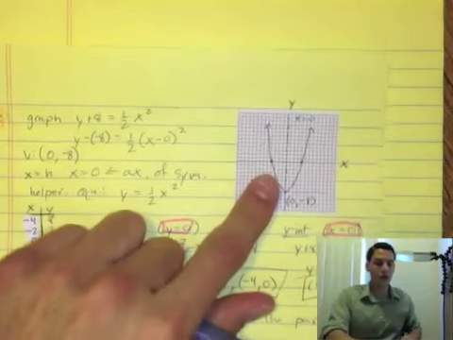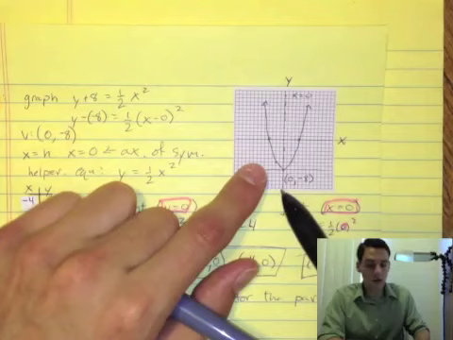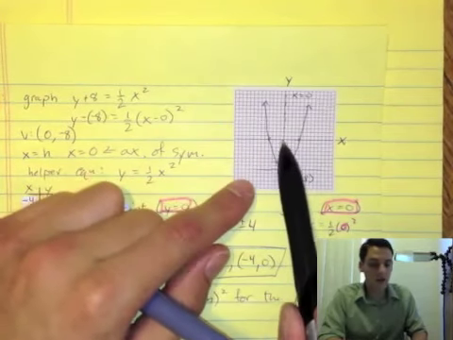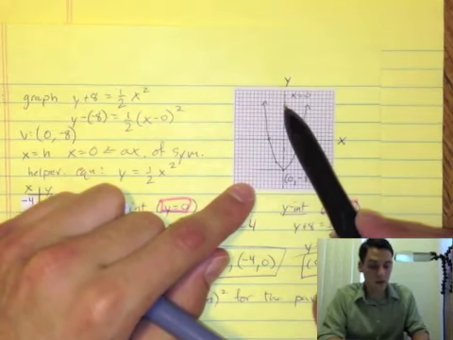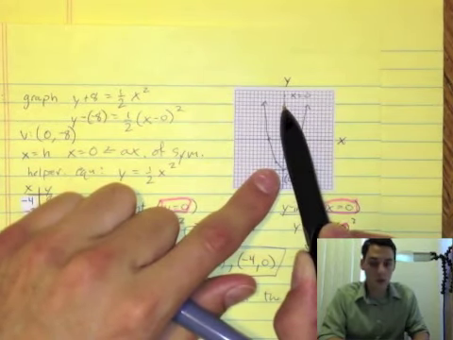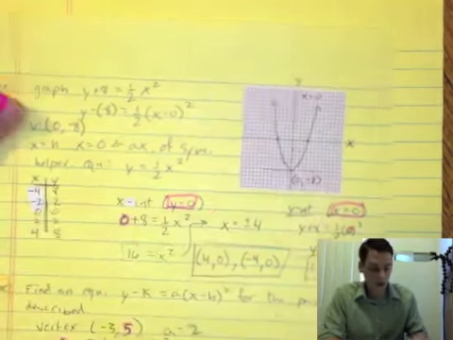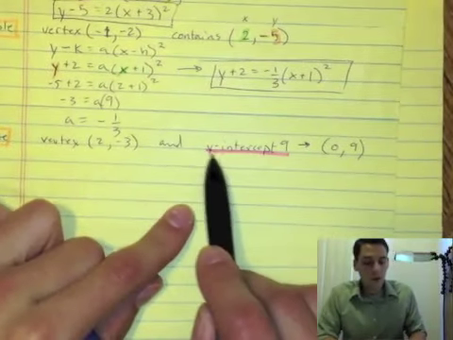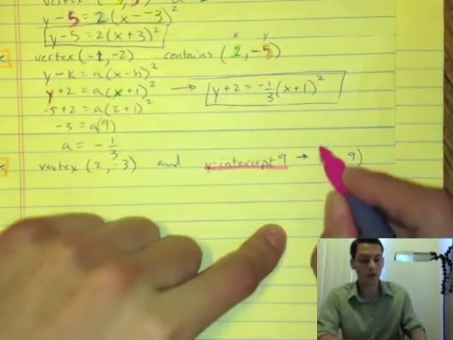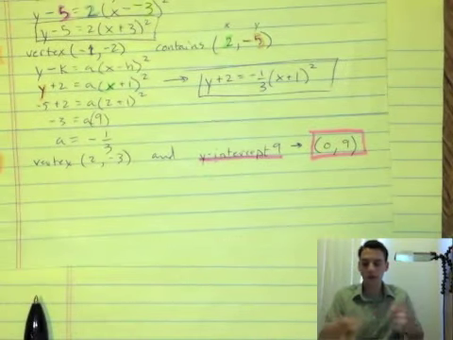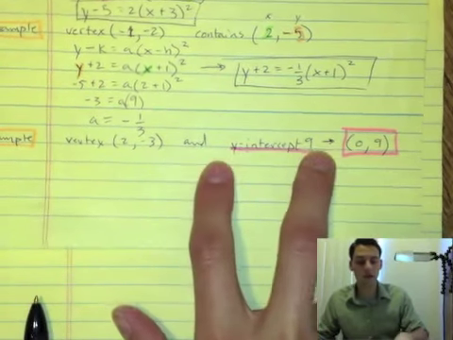I'm going to show you on this graph. The y-intercept would be where it crosses the y-axis, which means the x-coordinate has to be 0. If the x-coordinate wasn't 0, say it was 1, then the point wouldn't be on the y-axis, and it wouldn't be the y-intercept. So when you have a y-intercept equal to 9, they really mean the point (0, 9). That's something you'll have to interpret so that you can find this information.